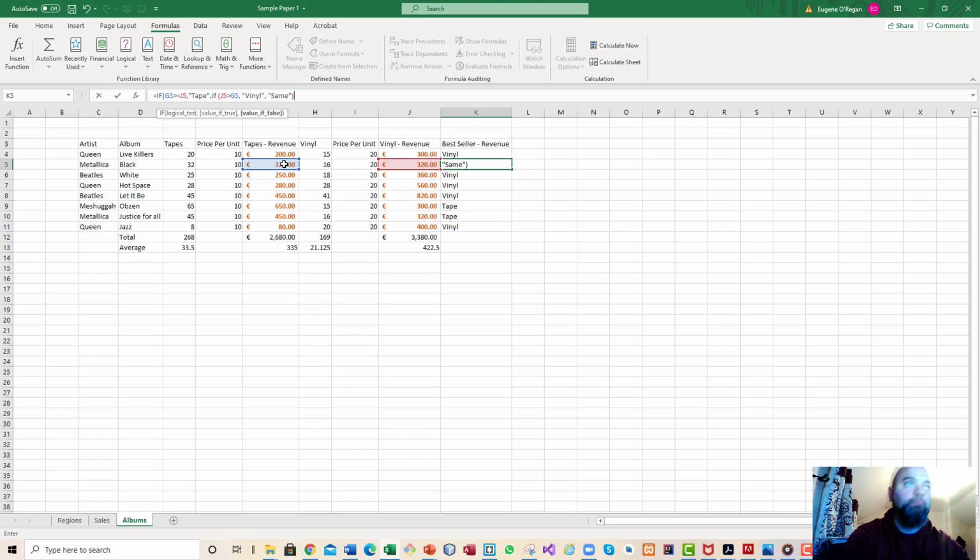Now I'm not going to press return, I'm just going to make one more change here. It's no longer greater than or equal to. There is a lot here in this one formula, and it's good to take it in. I'm saying if G5 is greater than J5, in other words, if the tape revenue is greater than the vinyl revenue, we know it's going to be tape.